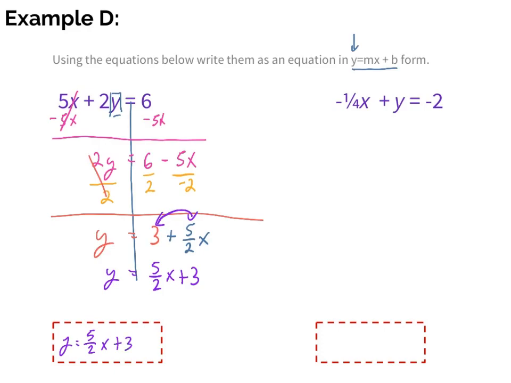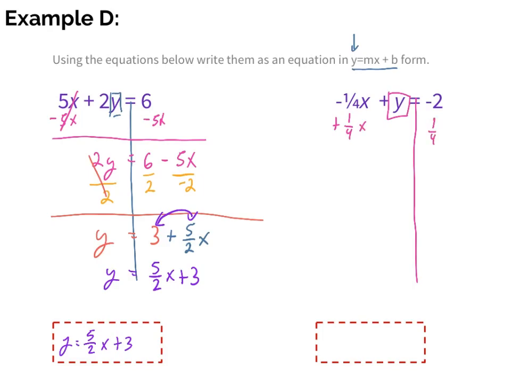Now let's do the same thing to the other side. I'm going to draw my wall down from my equal sign, and again, I'm going to try to get my y by itself. Now the good news is the y doesn't have a coefficient here. It has no number in front, so I'm not going to have to do that weird dividing thing on the other side. But I am going to have to get rid of that negative 1/4 x, so I'm going to do the opposite, which is add 1/4 x to both sides.